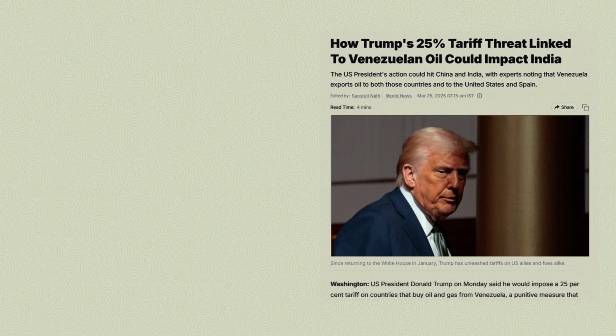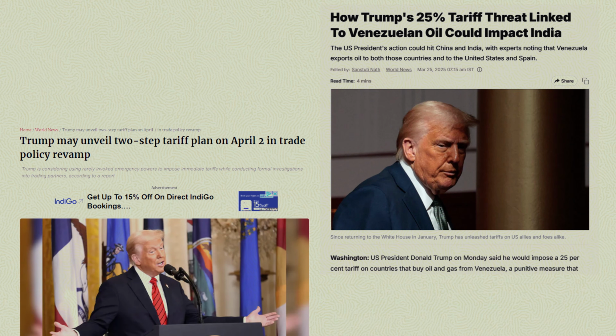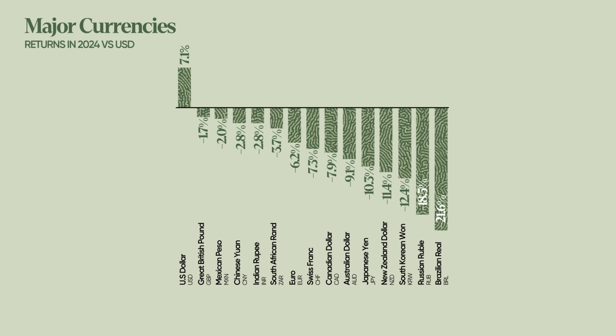With higher interest rates and a stronger economy, many foreign investors decided to pull their money out of India and invest in the US instead. This made the dollar even stronger compared to currencies like the rupee. And when Donald Trump was elected, he introduced a new tariff policy that made foreign imports more expensive. This increased the demand for the dollar even further, pushing its value up. In short, foreign investors saw an opportunity in the US and took it, leaving currencies like the rupee weaker in comparison. A falling rupee is adding more worries about India's economic future.